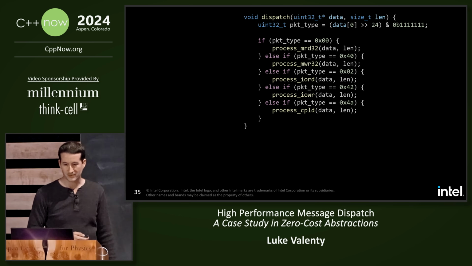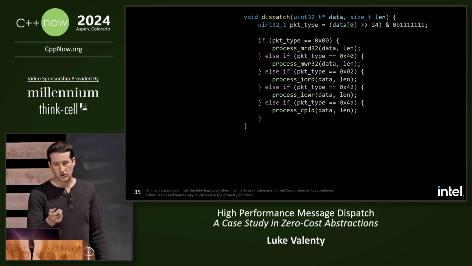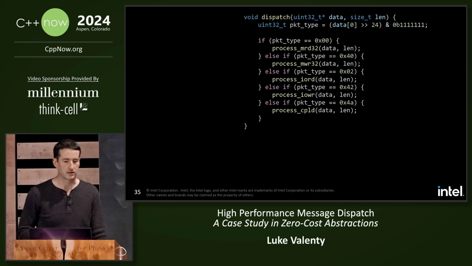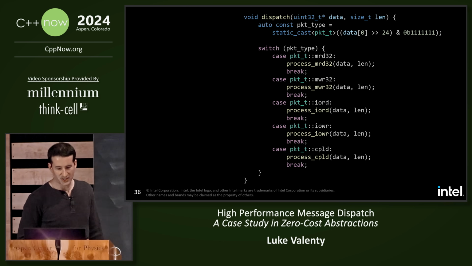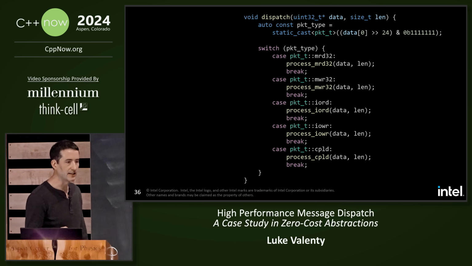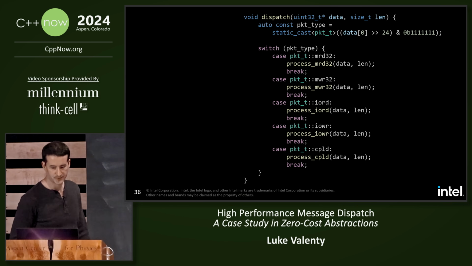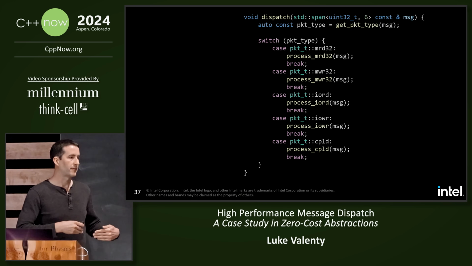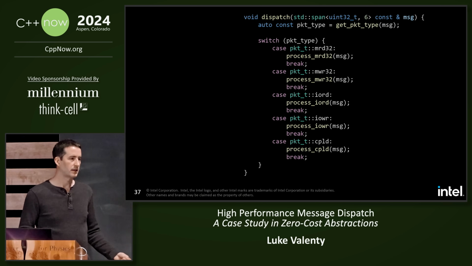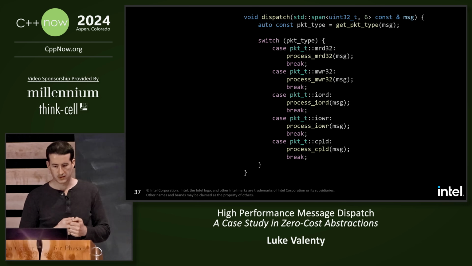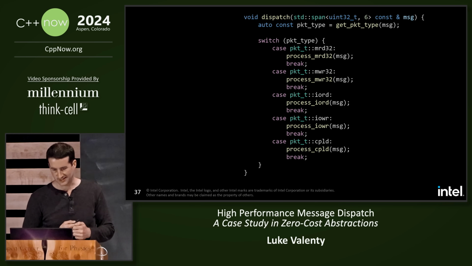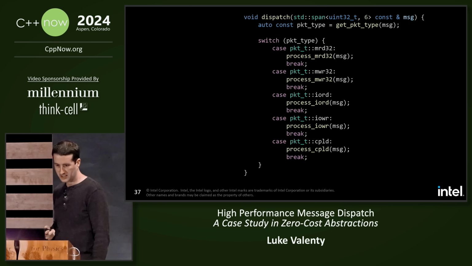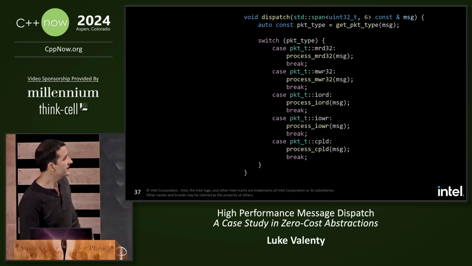So, we can clean this up, and all I did here is I noticed that there's these two fields that combined together mean packet type. So I simplified it a little bit. It's not much. But you know what? Wouldn't it be nice to have a type to represent that in an enum? That would be nice. So let's do that. So we have that now. And then, raw pointers. We do embedded firmware. We don't need raw pointers for almost anything. There's very few cases in which we use them. There should be very few cases in which we use them. I can say that accurately. And we can use a case statement. But the other terrible thing about this is, we're just getting a span, right?